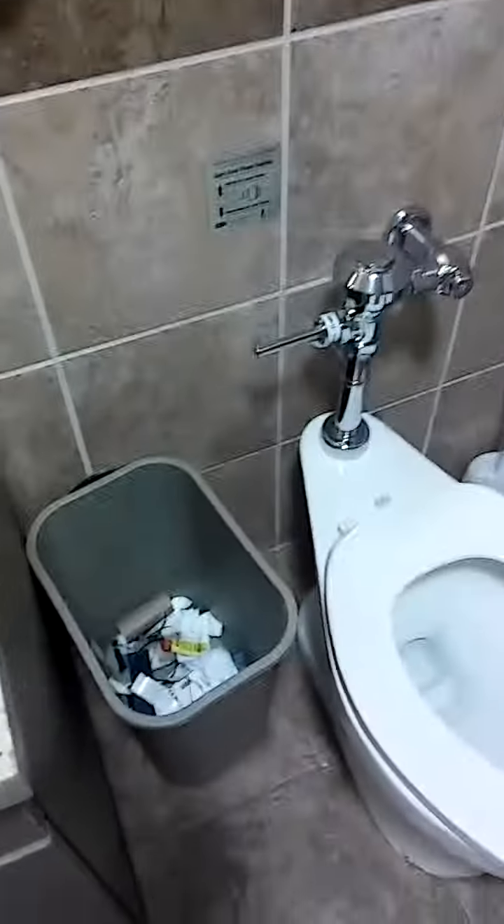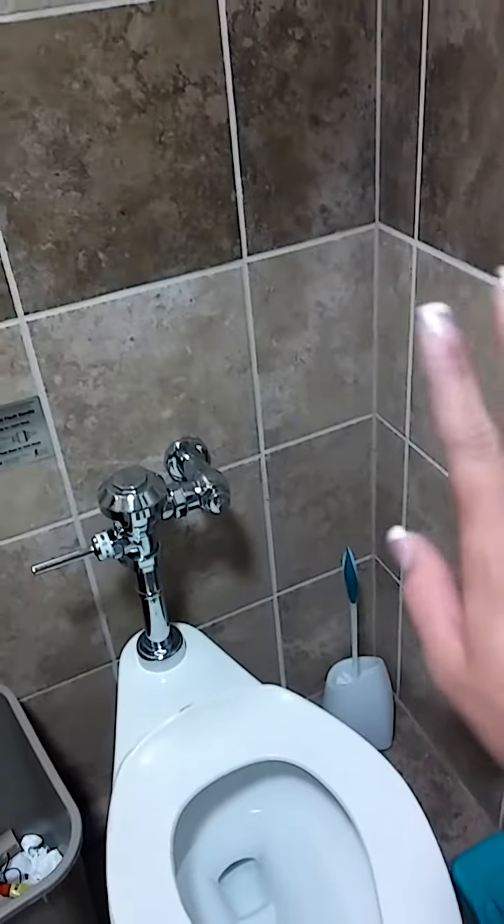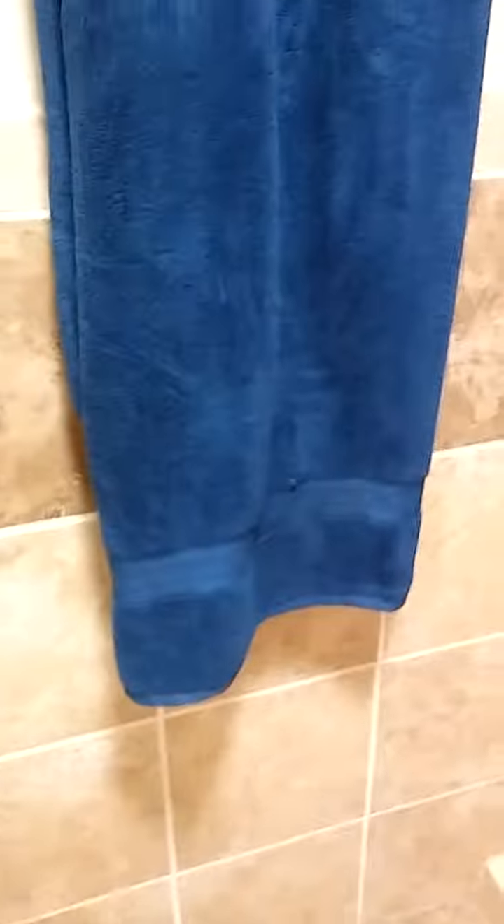We have our basic hair gel, lotion, deodorant, stuff like that, and cleaning supplies. Here's the toilet, trash can, toilet paper — all that stuff right here was already here, ready to go. We have little medicine cabinets, and all that stuff was here when we got here. Towel rack was here too.